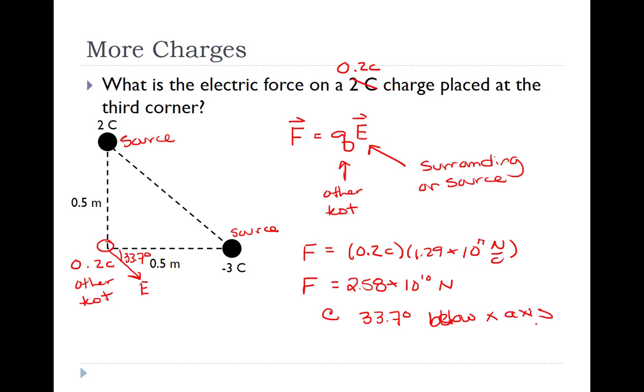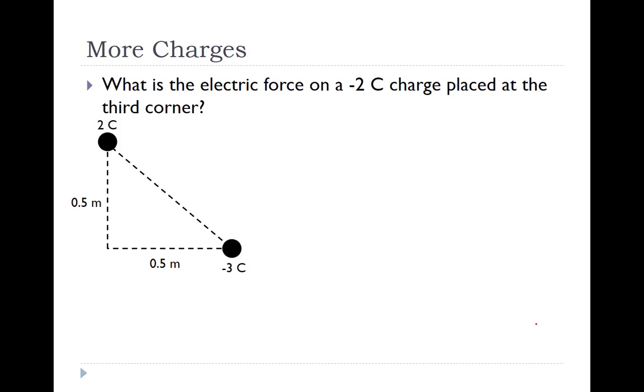Okay, well, one more what if, and then we will finish up this section. And that one more what if is, what if the charge placed there was negative? And again, please make it 0.2 instead of 2. Okay, well, remember the field line is going down like this. And this is that 33.7 degree angle. But as we've seen throughout our discussion of electric field, negative charges don't move along field lines, they move opposite. So the force is going to be this way.